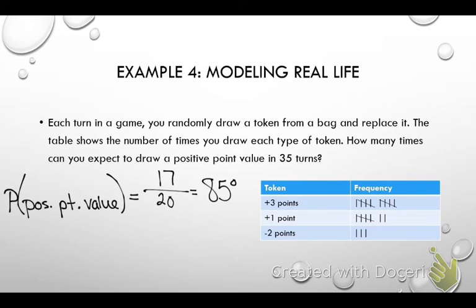That's great. Looks like I have pretty good chances of choosing a positive number. However, this was only out of 20 turns. I need to predict out of 35 turns. So what this example is showing us is we can calculate a probability, a future probability, based on a current statistic. All right, so based on this information, I can predict how many positive outcomes would come if I actually tried it 35 times. Here's how I do it.